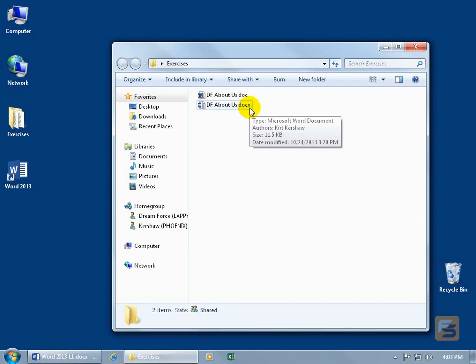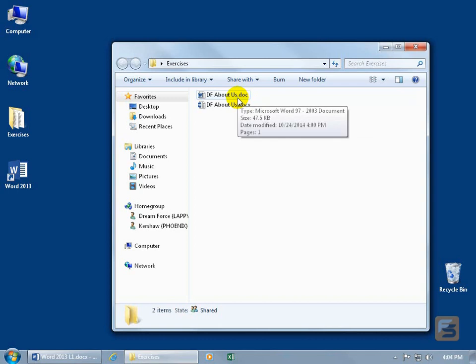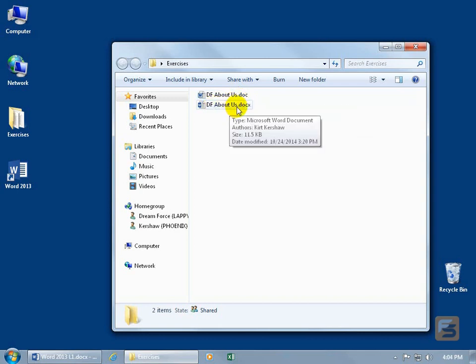But if we tried to save this without converting it to an earlier version, it would overwrite if it had the same name as this document here. So you want to make sure, as you learned in the previous training video, when you want to make a copy of it, change the name if you're going to save it in the same folder, or keep the same name and just save it outside the folder so it doesn't overwrite the original. That is, if you don't want to overwrite the original.